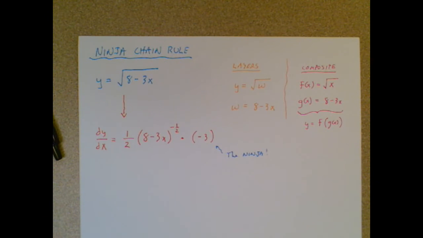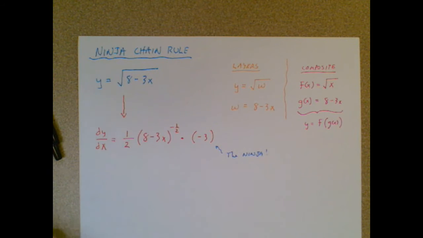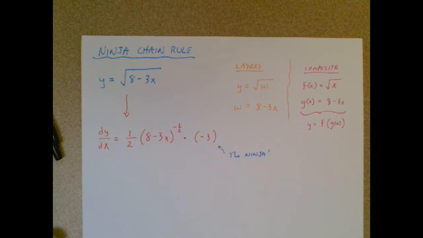It's time to bust out 3 more quick reviews of derivative rules, and we're going to start with the star of all derivatives, the chain rule. That's what they'd say in a calculus book, but we know it's really called the ninja because it's such a stealthy, sneaky rule. It gets you, and gets you so quickly you don't even know you've been got.